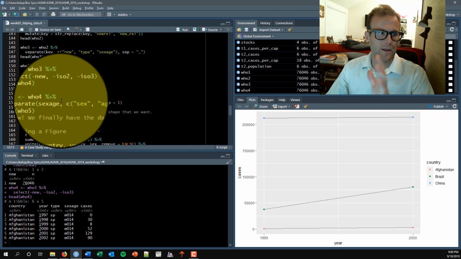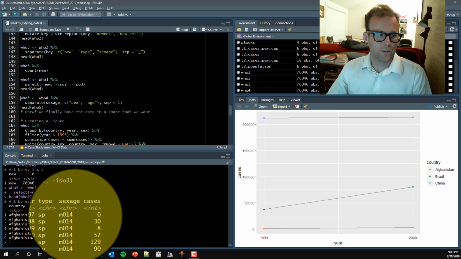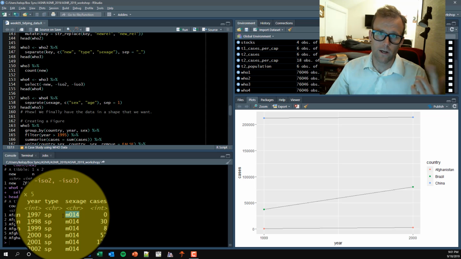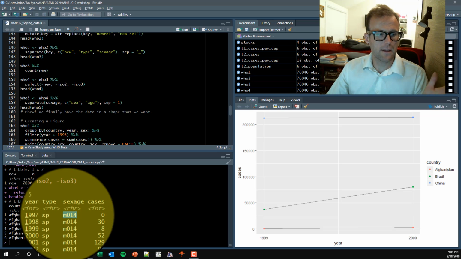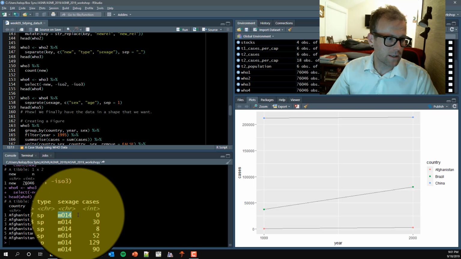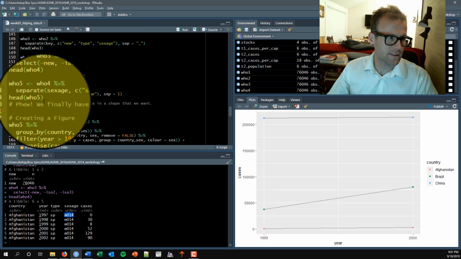Because first we separated based on the underscore, and now all we're going to want to do is split this information apart into the first character, which is either an M or an F for male or female, and then the last characters, which tell us about the age of those cases.